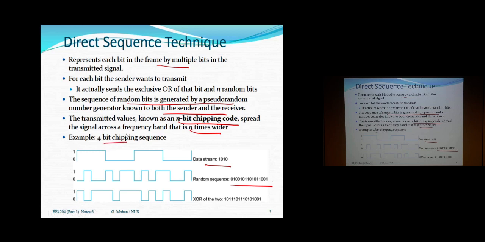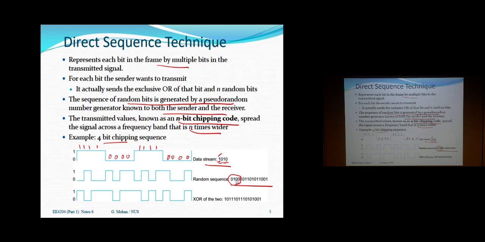Let's say both use what is called a 4-bit chipping sequence. That means every bit is replaced by a 4-bit number. So you take the first 4 bits, 0, 1, 0, 0. And here the first bit is 1. You stretch 1 four times. This is 1, 1, 1, 1. So this corresponds to the first one. The second bit is 0. This is stretched into 4 bits, 0, 0, 0, 0. Then the third one is 1, 1, 1, 1. And the last one is 0, 0, 0, 0. Is that fine?